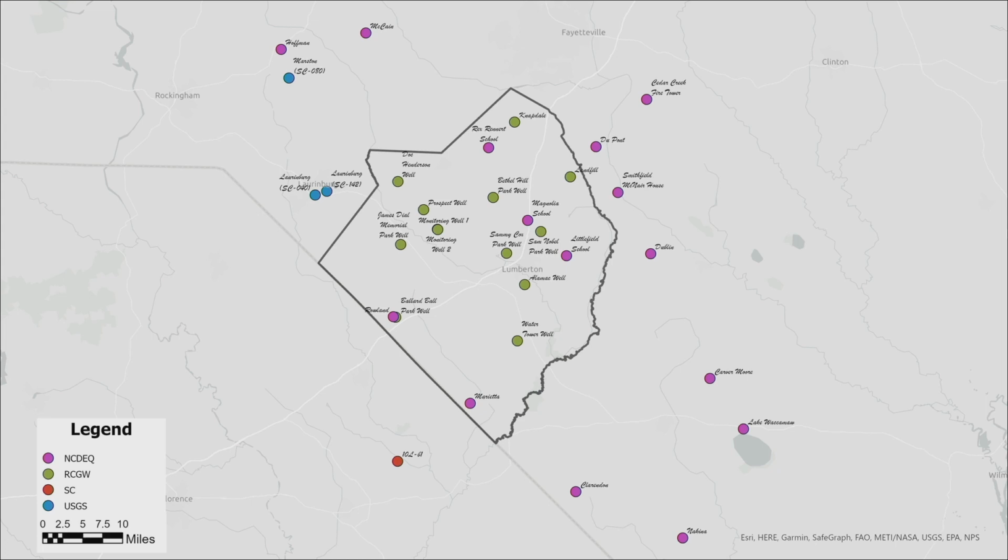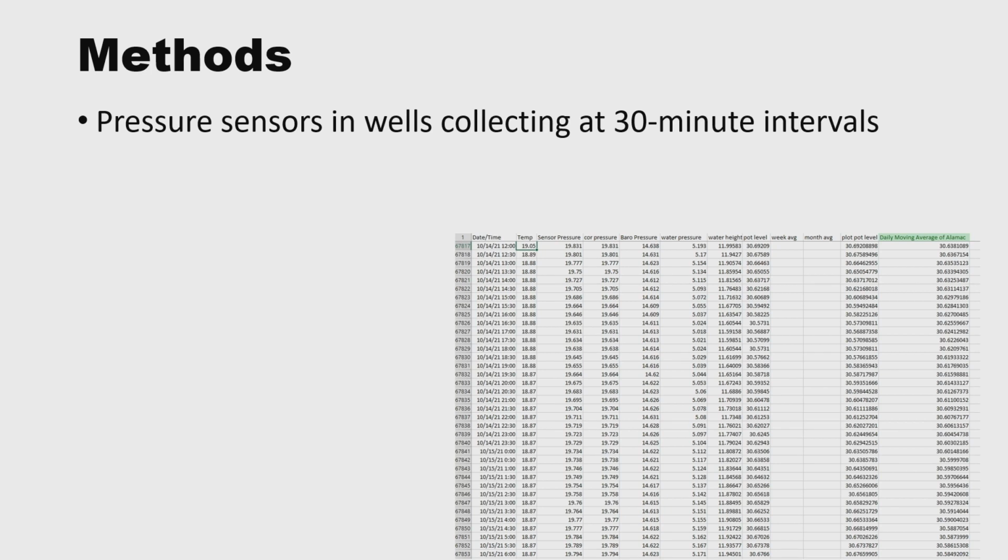In terms of how we're doing this, there are a few different things we're doing. Primarily, we're looking at pressure sensors in the wells that are collecting every 30 minutes. We're taking that data, of course, averaging it out to day, to week, to month, and we'll look at month data in a little while. We're also going out, and since we're using not wirelessly available data, we're collecting the data with a computer, but also doing ground checks of the well depths at that point. So we have this other data so we can have comparison points between what's going on in the sensor based on the pressure and the actual physical measurements.